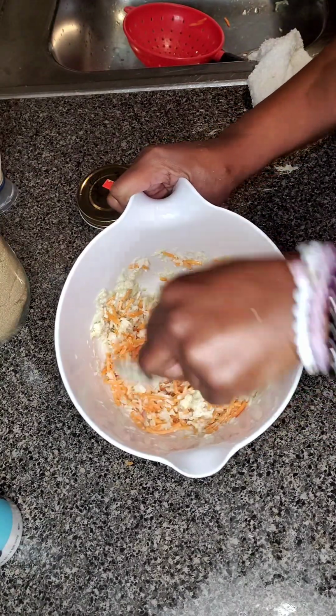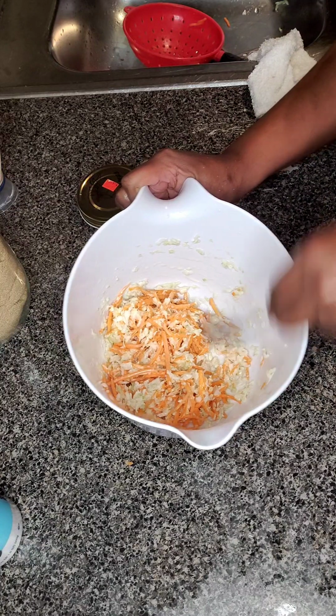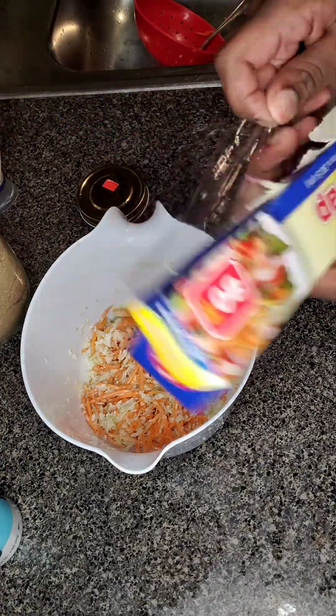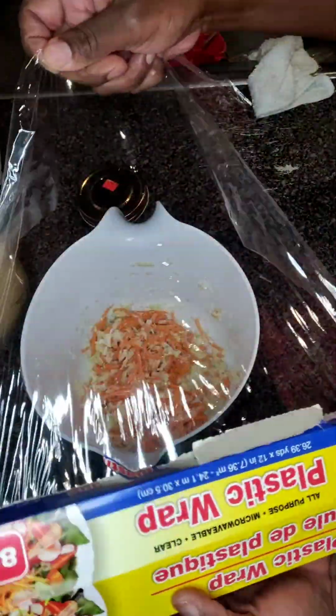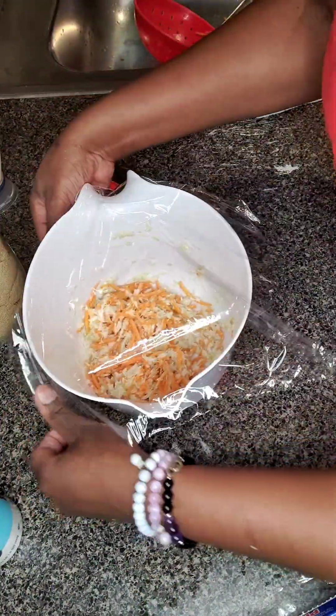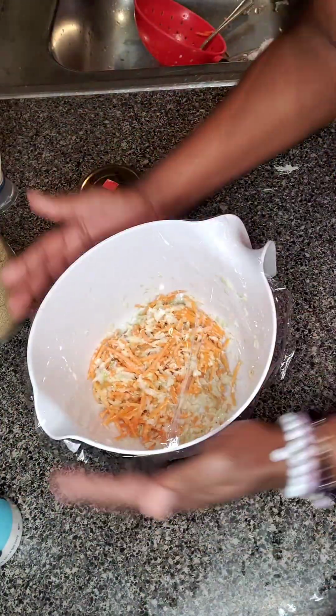Yes. I can't wait to dive in. All right, so we got that all mixed in. So what I'm gonna do is cover it up and put it in the refrigerator. Let it chill for a little bit. Get that sugar dissolved a little bit. All right, cover that down, put in my refrigerator.